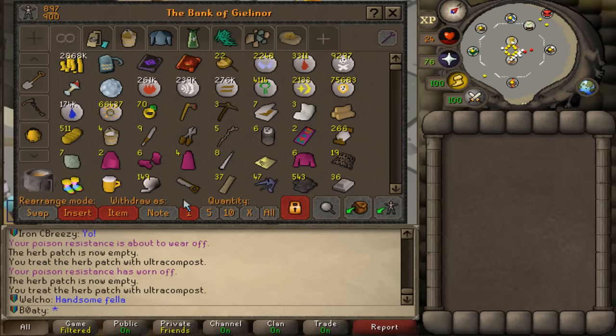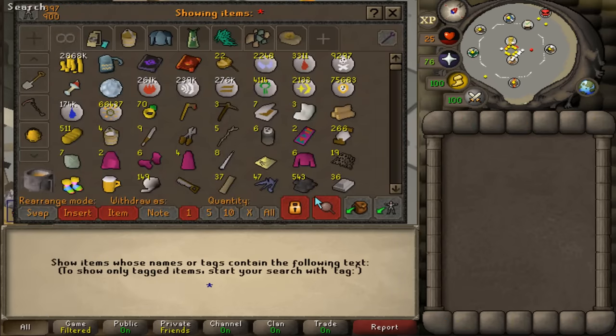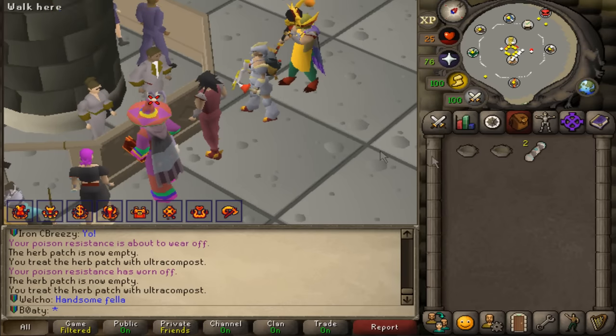So the only thing I need now for my best in slot melee is spike manacles at 4 strength bonus. And I will wear those over the greaves to get the extra max hits on the scythe. That, as far as I'm aware, is medium clues. So I'm now going to go do loads of medium clues until I get them.